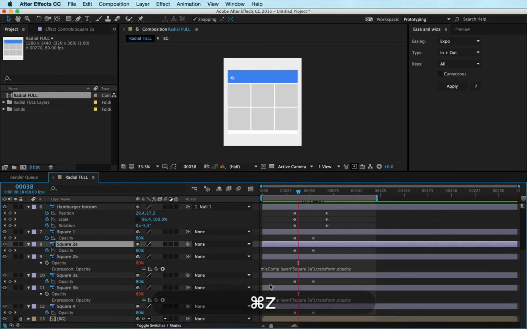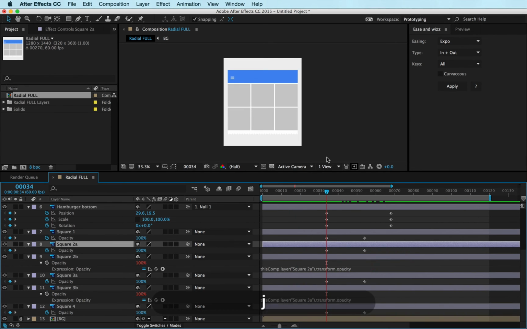So I'm actually going to undo that because I just wanted to show you that, but I think there's a better way fundamentally. So again, I can zoom in here. If I hit J, it brings me to my previous keyframe, and I jump over 4, 1, 2, 3, 4, and I can actually just slide these keyframes around, and I can do it from the keyboard. If I hit Option and then my right arrow, I can just slide it over 4.